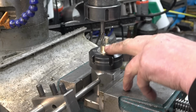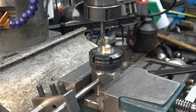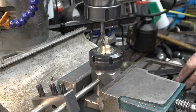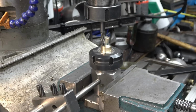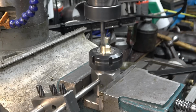So I've set that cutter so it's just slightly above there. It's in the centre. So we'll give it a whirl and see what happens. I'll touch it off first, then set to zero. Zero there.